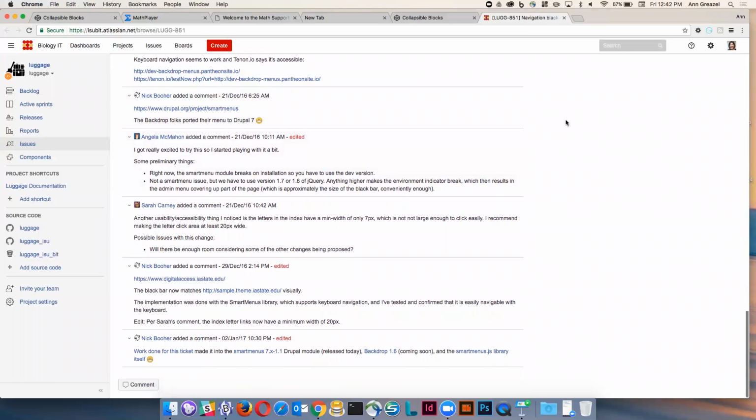So yeah, at every step of the development process, there were multiple people looking at it. It wasn't just me and Anne, it was our coworker Nick. And then after Sarah came in, she also looked at it and mentioned that the links were too small. They were like 16 pixels wide or something, when they should be at least 20 pixels so that people can click on them more easily.